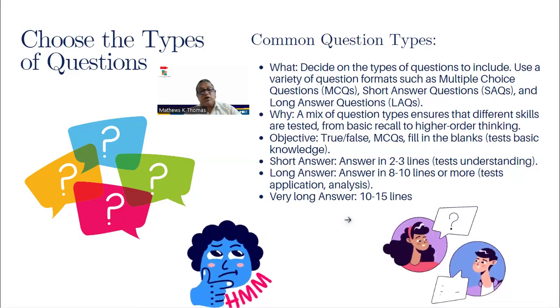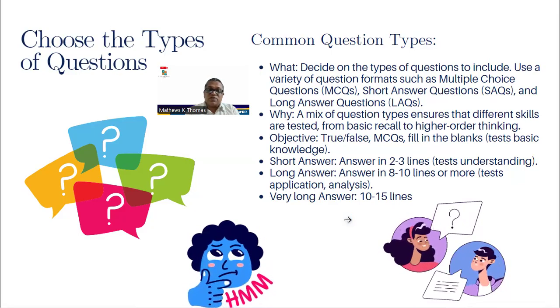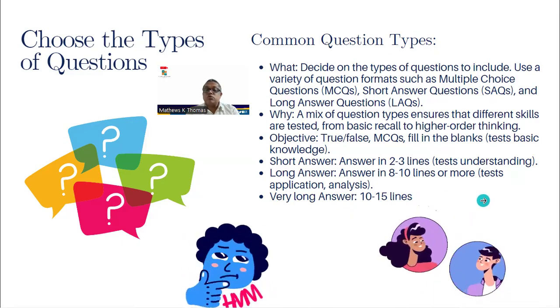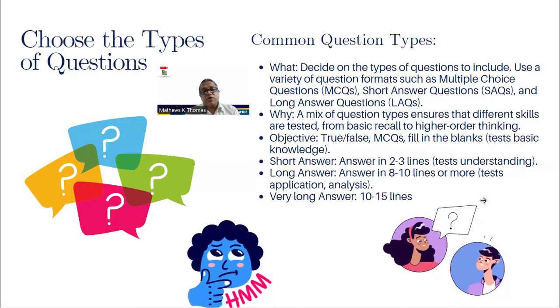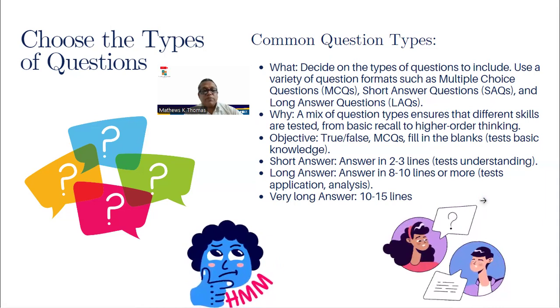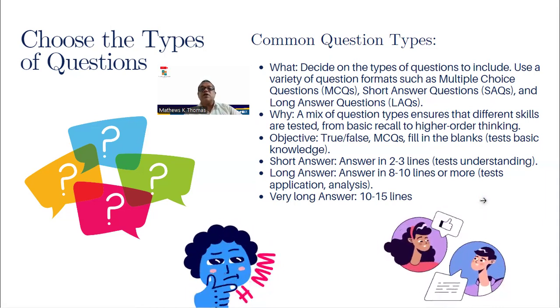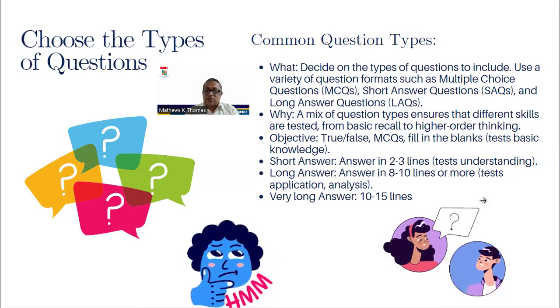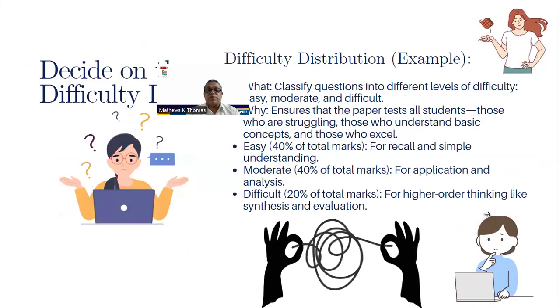Not that for a short answer, they are writing 1 page, and for a long answer, they are writing 3 lines. So all this has to be explained to the student, and the weightage of these questions will also be according to that. So MCQ will be obviously 1 mark, fill in the blanks will be 1 mark, match the following will be 1 mark. If you have short answer, that could be 2 marks, long answer can be 4 marks, very long answers can be 5 marks, and so on, right? So these are the different types of question papers.